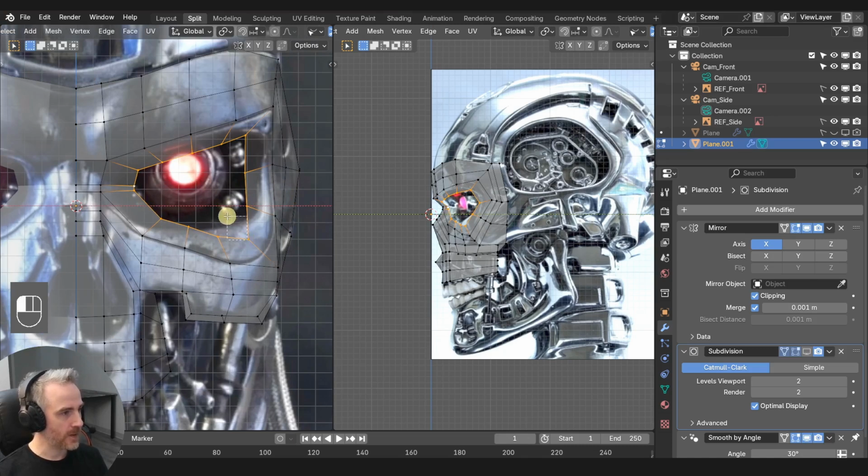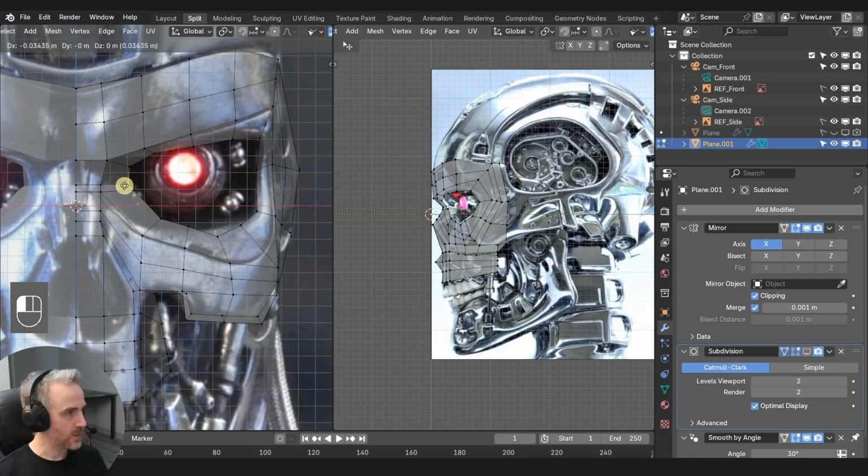Okay, I need to be in my tweak mode here, W, and just kind of tweaking them to where they should be. Just kind of around the perimeter of the eye, like that.